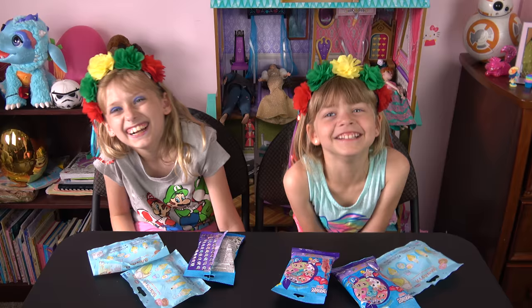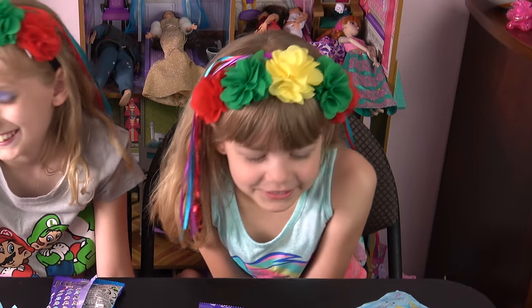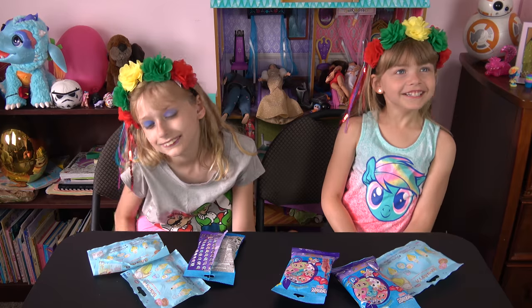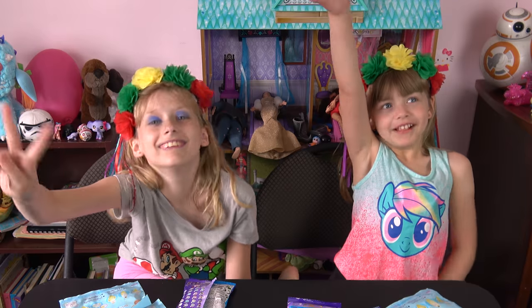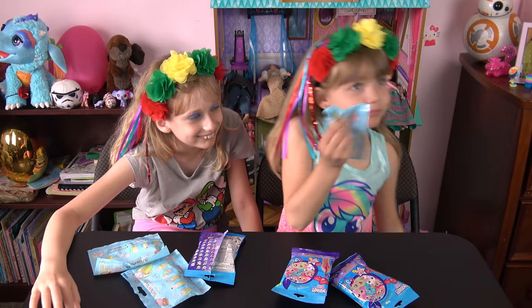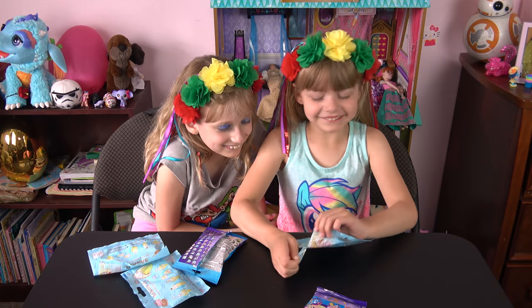Today, we have Fingerlings and Bananyas. Bella, how many Fingerlings do you have? Two. And Lizzie, how many Bananyas do you have? Two. All right, who's going to open first? Me too. All right, Bella's going to open first. Bella, why don't you open one of the, you want to open the Bananyas? All right, so you're going to open your Bananyas. Okay, go ahead and open it up, Bells.